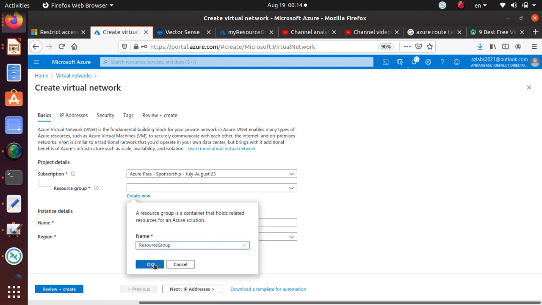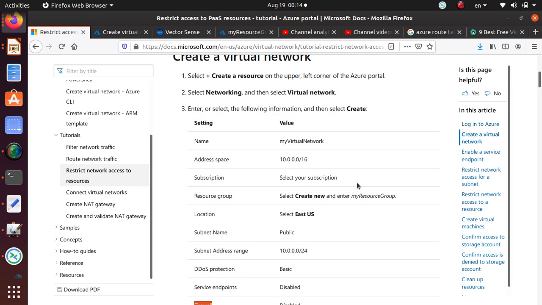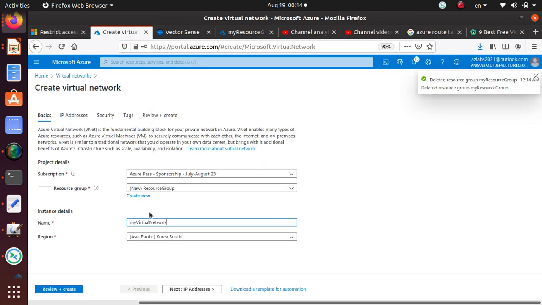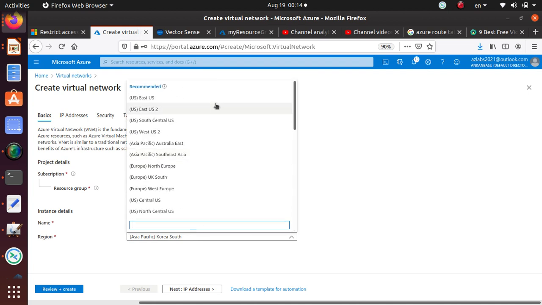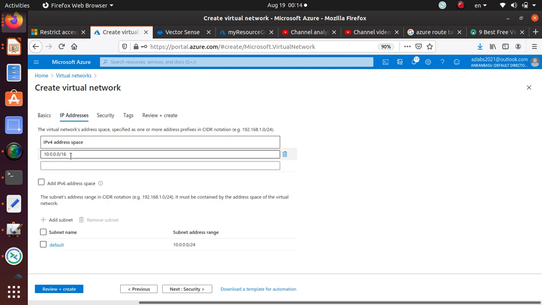For the name of this virtual network, my virtual network should be fine, so let's call that one, and I'm going to use East US 2 for my deployment today. Then IP address 10.0.0.0/16 is good.